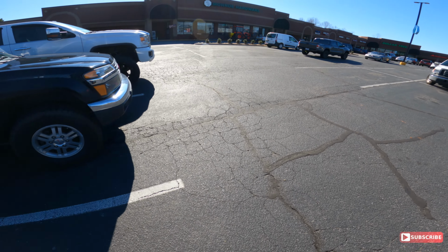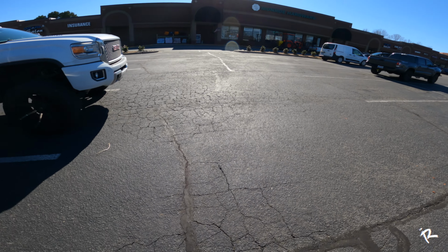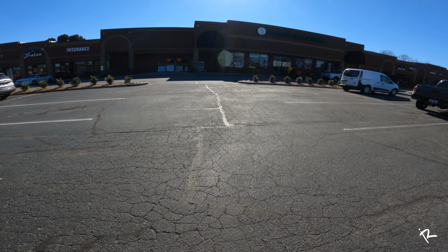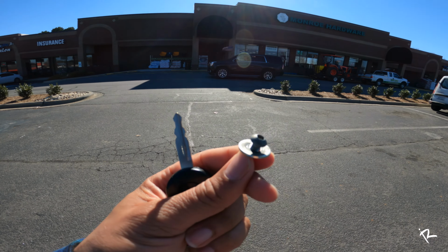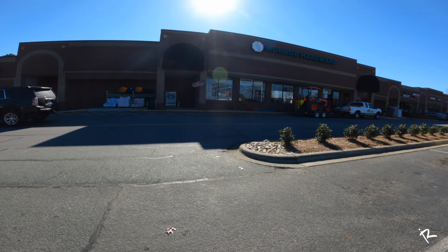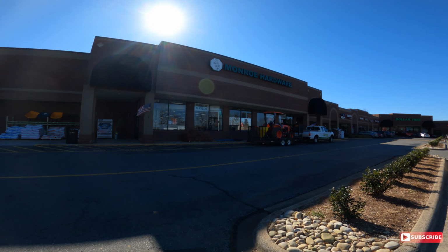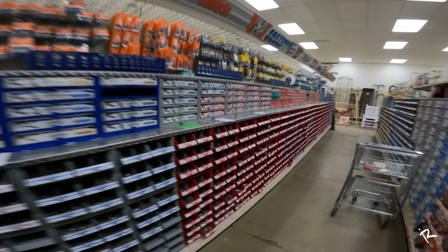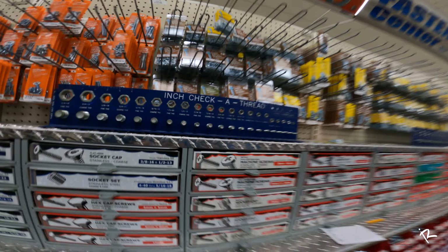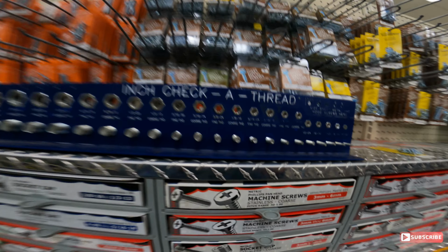All right, so I know a lot of people, typically the audio on this probably sucks. Most people usually probably get the original parts for screws, like this one right here, but not me. I go to the hardware store, find a screw that matches. It's a lot cheaper, so that's what I'm about to do right now. So as you can see, they have a bunch of screw options. Let's see which one of these this is.